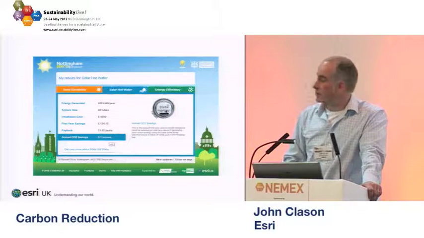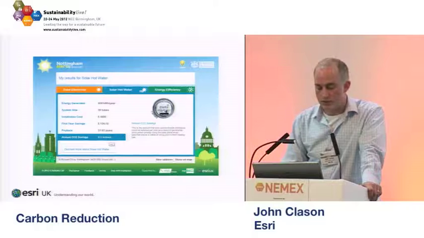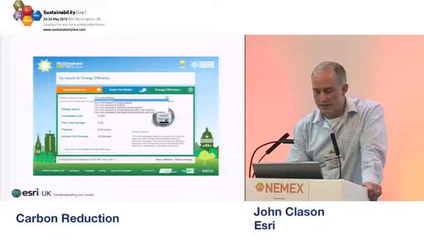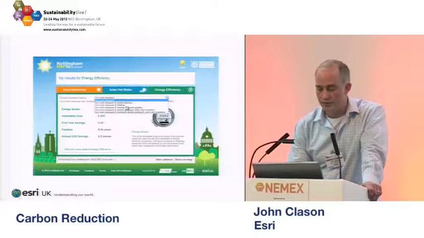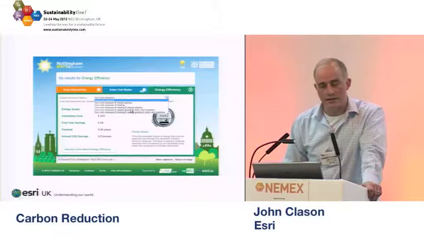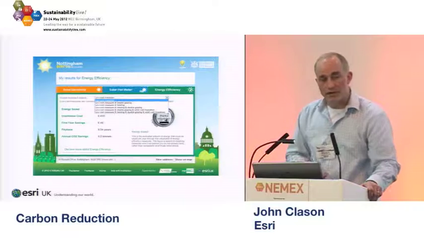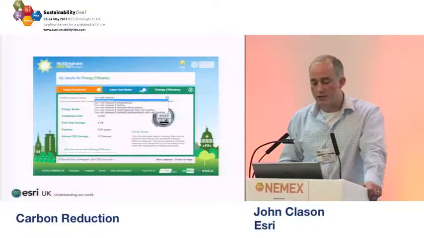As you go on the different tabs here on the screen, you get different sorts of information displayed. And the energy efficiency tab has some pre-created ideas of how you might improve the energy efficiency of that property. As you choose one of these options, the figures get reflected back on the screen there. So that's displaying what can be quite complicated information in a fairly simple way, hopefully, to the general public.